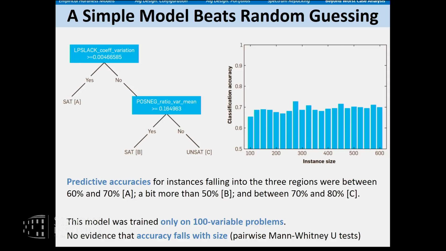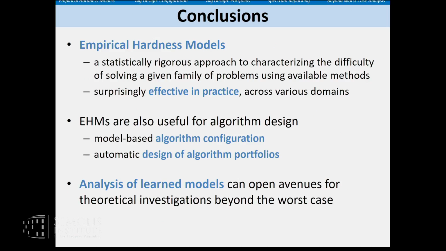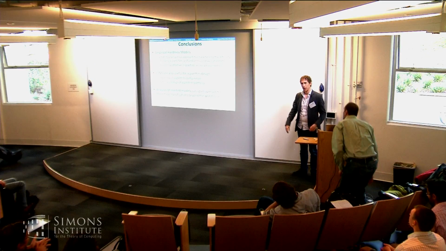And I think this might be an interesting starting point for theoretical analysis, because this model is so simple you can actually think about it. The really determinative feature in it is the coefficient of variation in the slack vector of the LP relaxation. So I'm happy to talk about that more afterwards, but I wanted just to show you this at least as a cartoon to give you a sense of what this might look like as a jumping off point for theory. So with that, thanks for your attention, and I'm happy to chat over lunch.